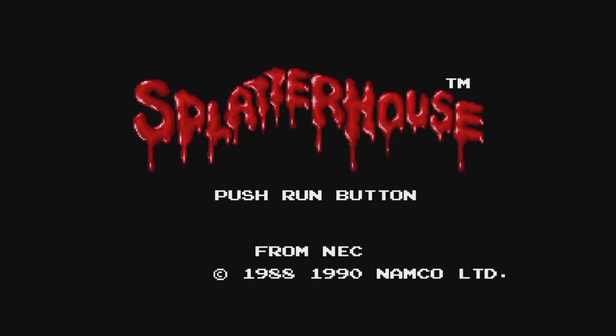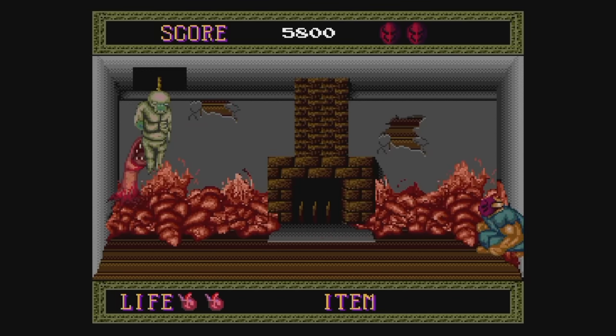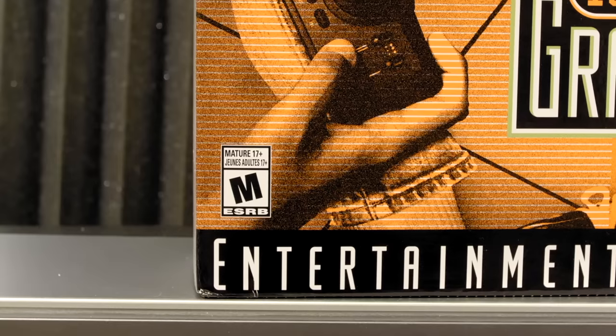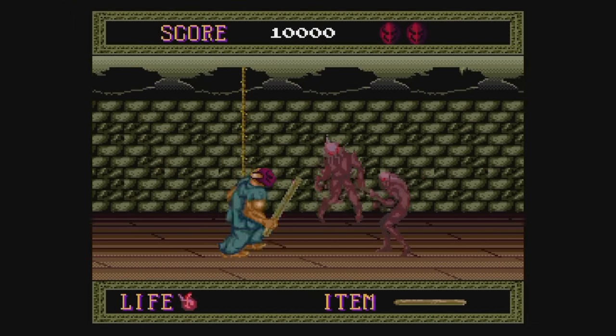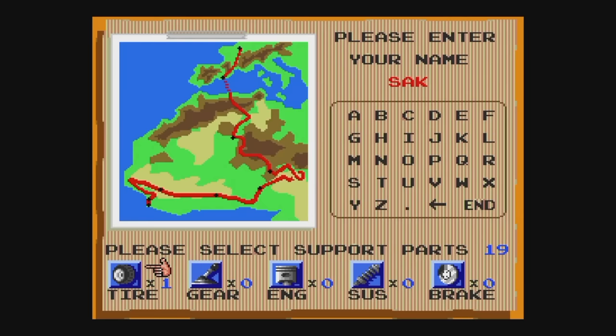Splatterhouse is a great game that was included after people complained about it not being present. It's also the reason the box has a mature rating on it, despite this game being pretty tame overall by today's standards. Victory Run is a decent third-person racing game.